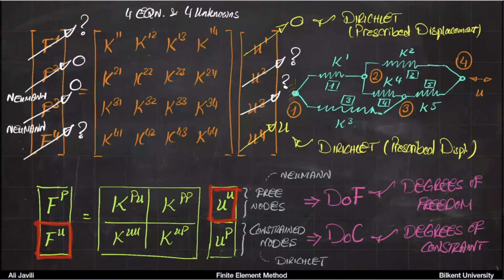So you need to list your nodes, or you need to give them a degree, such that all your degrees of freedom come up first. The degrees of freedom are the points for which you don't know what the displacement is. So these are the unknown displacements. You want them on top, and then the prescribed points, you want them at the bottom.